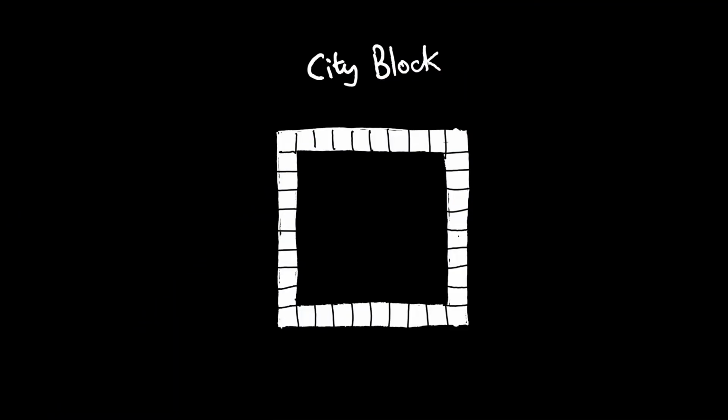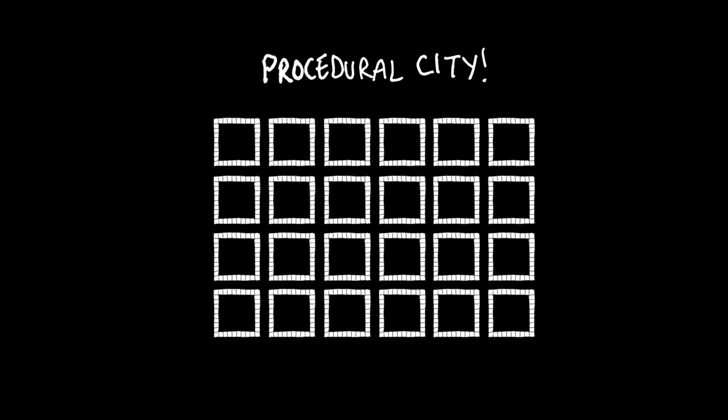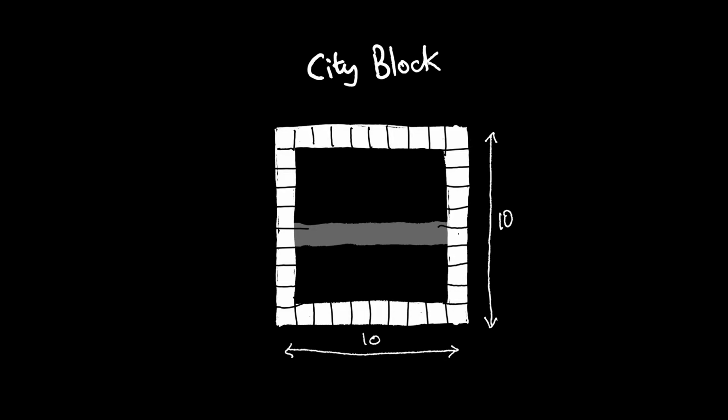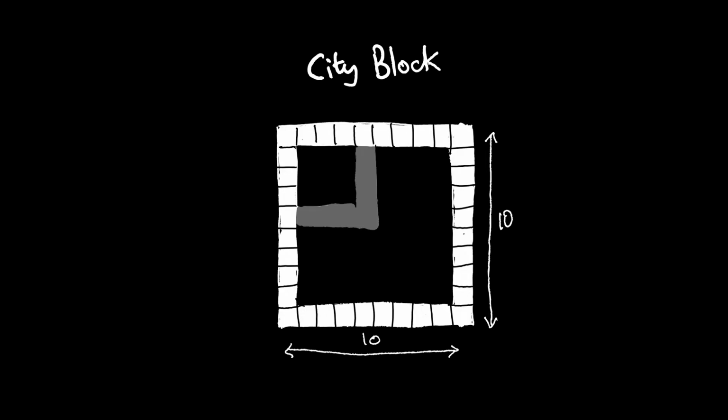My city is going to be made up of a number of neighbourhood blocks. These blocks are essentially a 10 by 10 grid, each containing either a building or a street. These blocks are then going to be joined together into a grid formation to create an entire city. To give it some added variation, each block could have an alleyway joining from one side to the other. Only when these alleyways have been positioned can I then add the buildings.